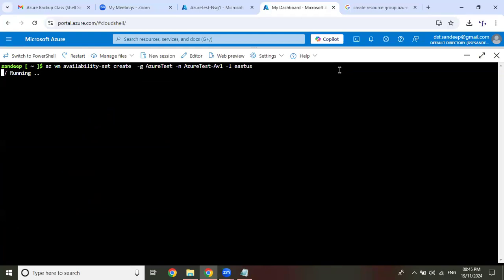There is an interview question where they'll give you a scenario. For example, I have created a virtual machine. After creating the virtual machine, now I want to configure the availability set. How can I configure the availability set after creating the virtual machine?